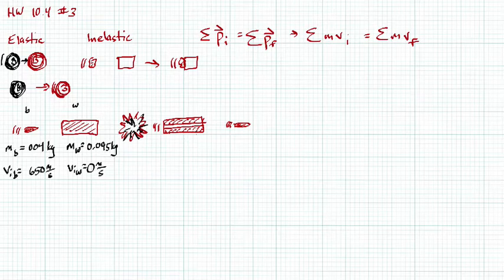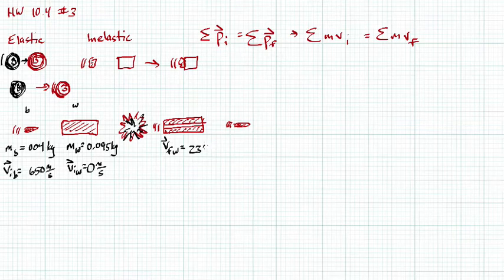So the speed of the block, which by the way we're assuming is going to be the same mass before and after, we're ignoring the fact that maybe a little bit of this material has been removed. We're going to assume that it's the same velocity, same mass afterwards as well. The speed of the block afterwards, velocity final, of the wood block, I should say. I should put my arrows over my velocities here. Is going to be, what is it?